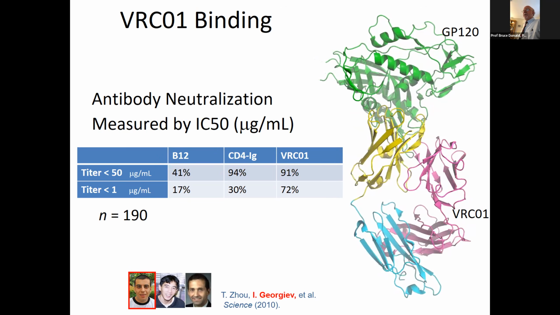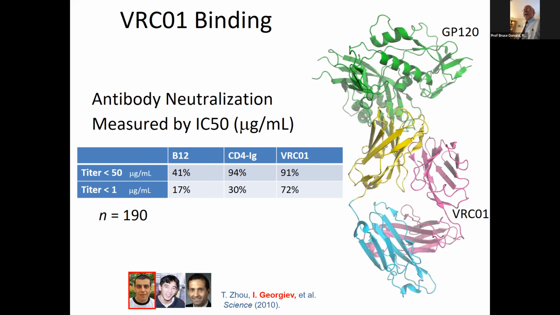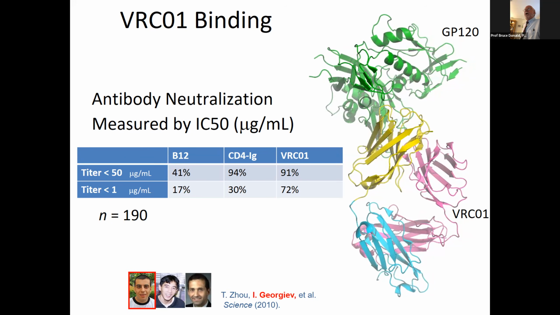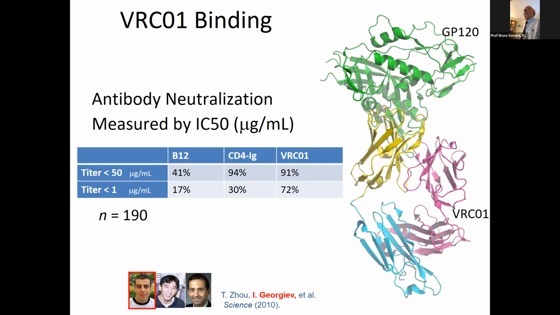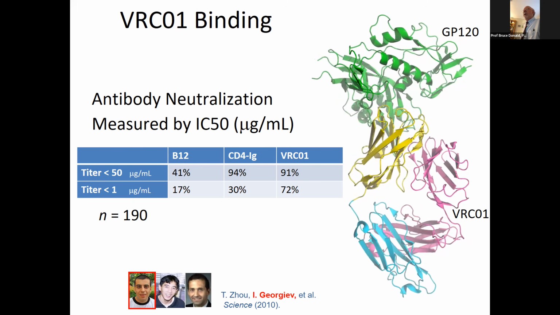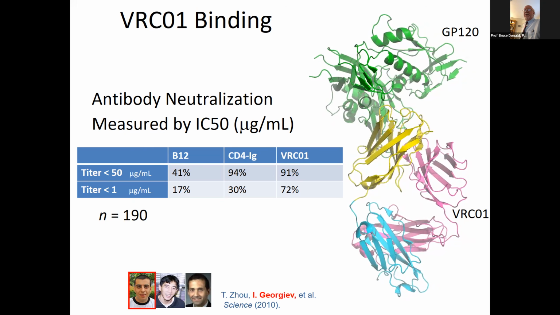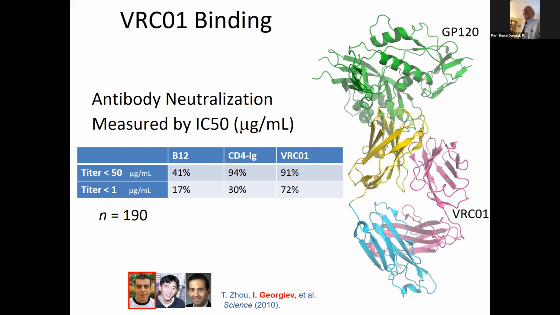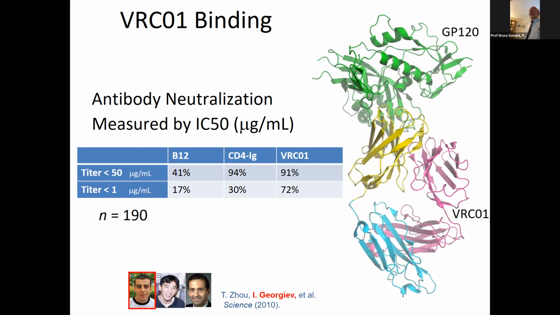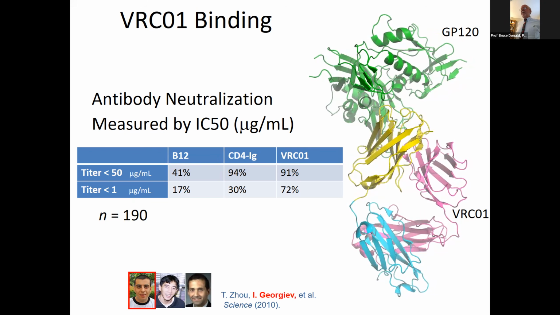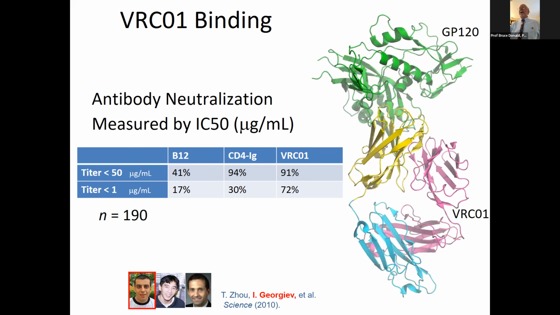Now we know that between 10 and 15% of people infected with HIV can make these, but they're very hard to make, and these were not detected in animal studies like rabbits and monkeys because they don't have the right genomic chains to make these antibodies. Only humans and some other creatures can do this. So this is really promising for looking at an antibody therapy and possibly a vaccine for HIV around 2010.